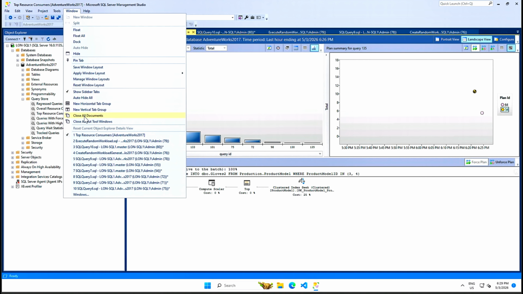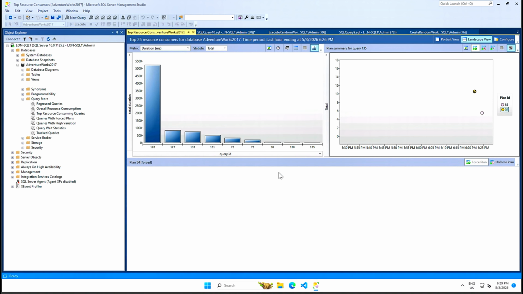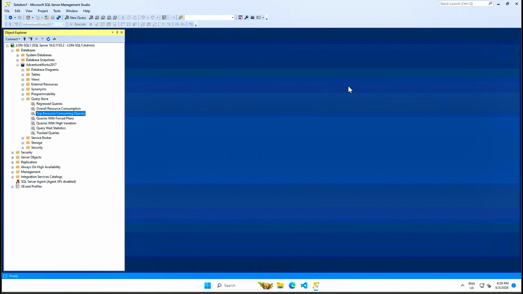Click that, and it gives a message asking if you want to save. I don't want to save, so I select No. When I select No, I see that the screen is now clean.